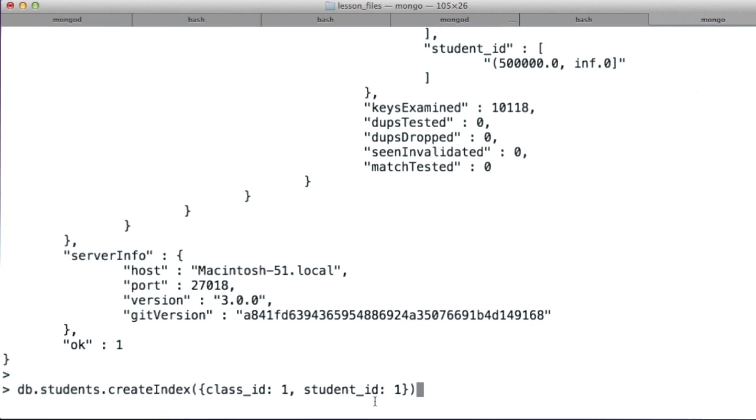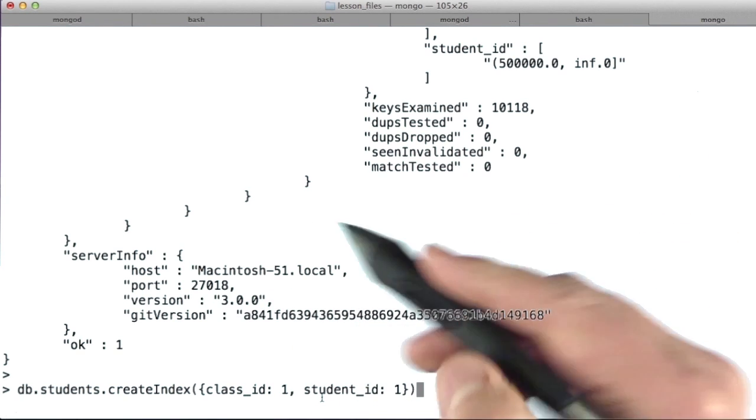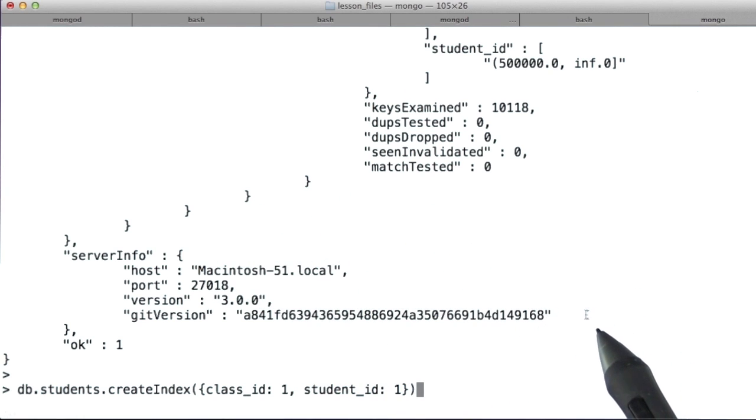So we created this index here. Well, let's think about how this works. We're creating a bunch of pairs of values, in effect, of class ID and student ID. But what we'd like to be able to do is walk the index in sort order. Okay? So in order to do that, we've got our most selective part of our query here, which is fine because we want to identify every single record that uses the class ID specified in the query. But then in order to be able to sort within the index, we have to be able to walk the index keys in order, which means that we're going to have that field on which we're sorting as part of a compound index, and it's going to have to go immediately after class ID.